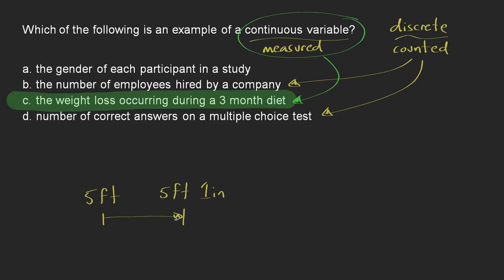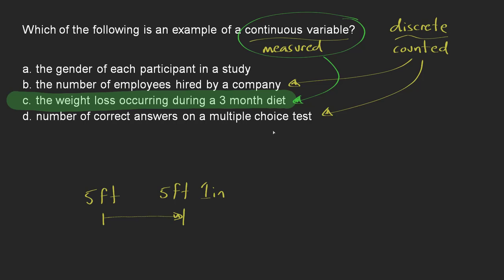The same is true for any measured quantity, whether it's height or weight or volume or time. There is a continuous spectrum of values. You don't have to be 5 foot or 5 foot 1 or 5 foot 2. You could be in between those values. So that would be continuous. Discrete, however, does not allow for that. With discrete variables, you have to take on one clear value or the next clear value, and so on.